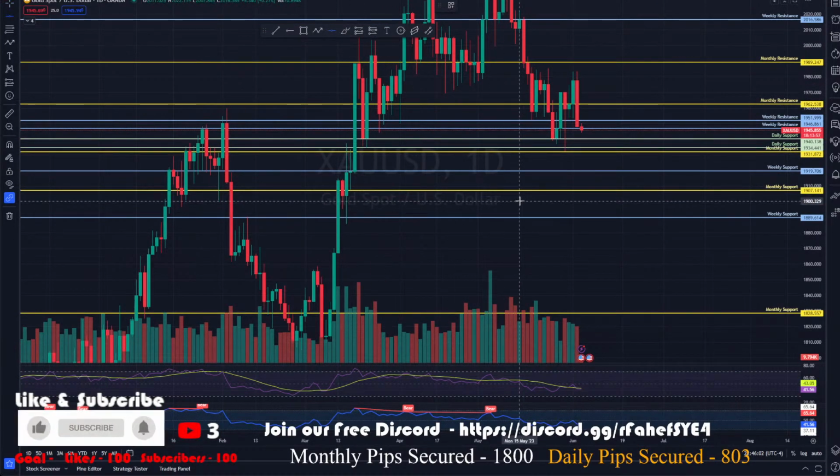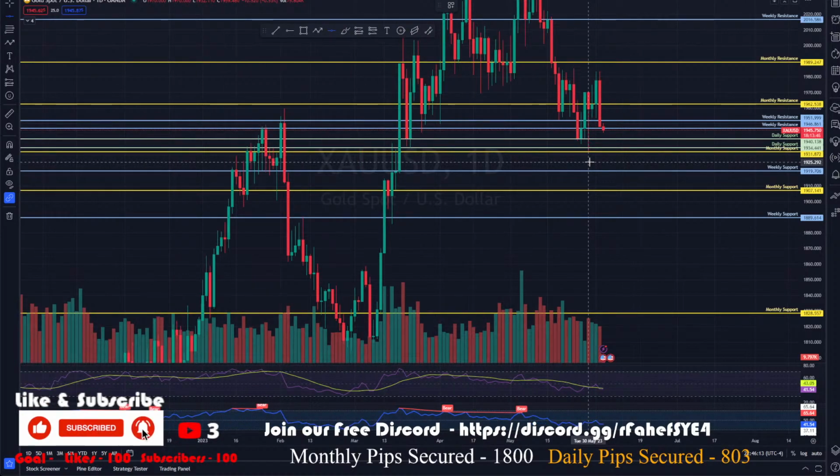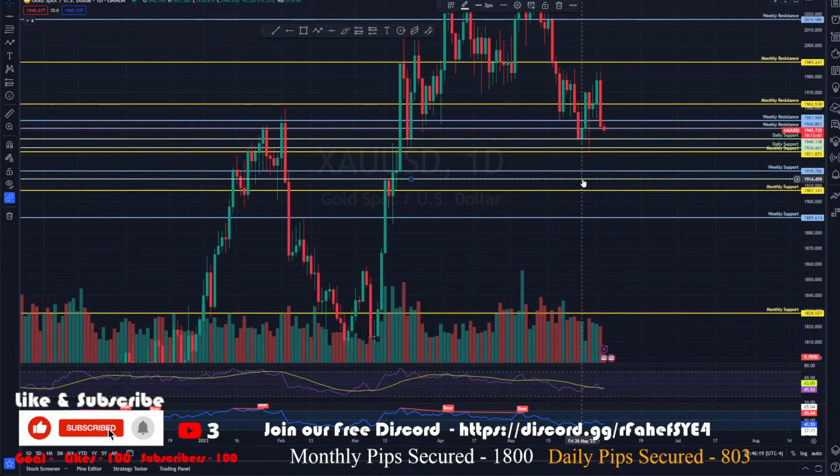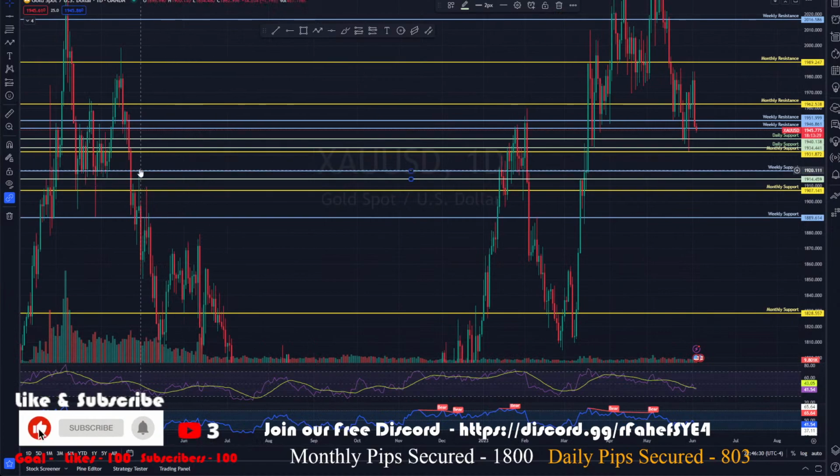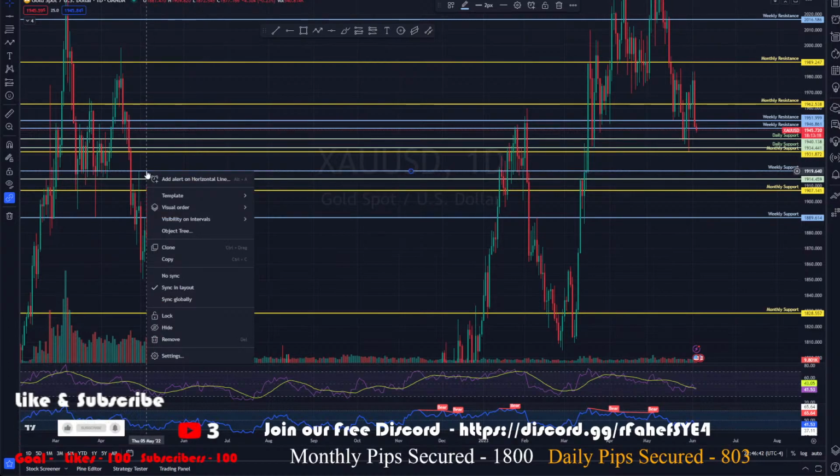Let us look at any other daily areas. If price was to break through below here, what are some of the other levels that we can expect price to go to? Maybe this one. So you have two top wicks. Kind of have two bodies. One bottom wick, two bottom wicks. Another top wick. Two bodies. Another two bodies.